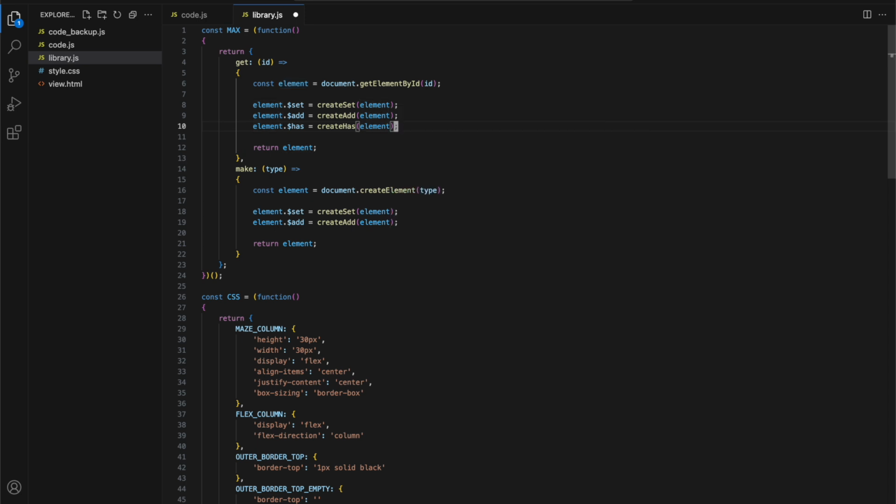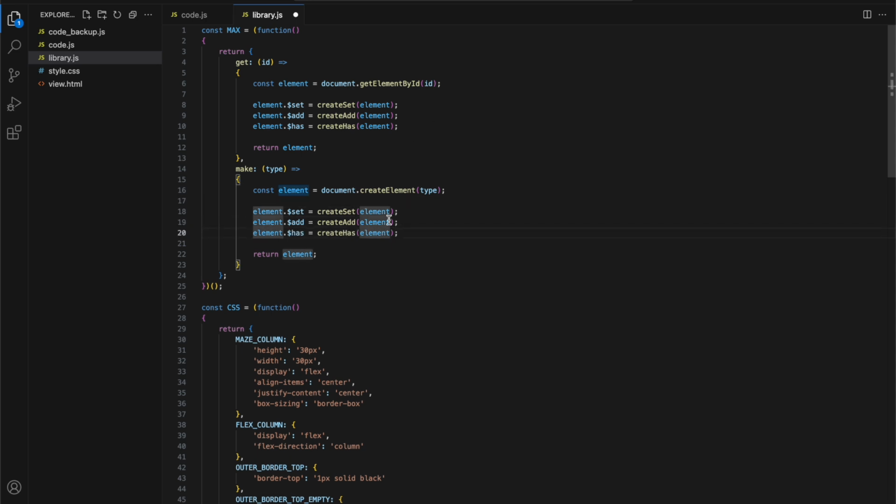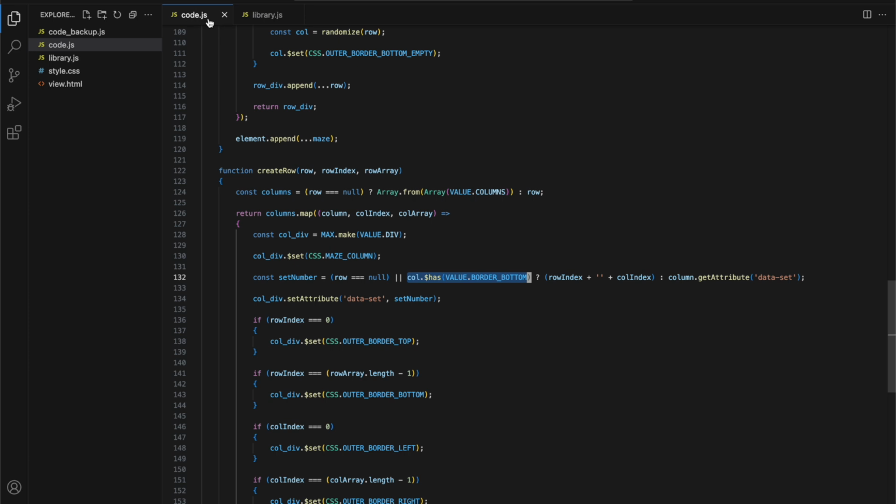And here we go. We're just going to copy paste this. Boom. Now we've quickly added something new to our library. So we're going to go ahead and save it. And now in the code.js file, we've already changed the function calls for our new function, but we haven't added the last actual value of it, so this bit.